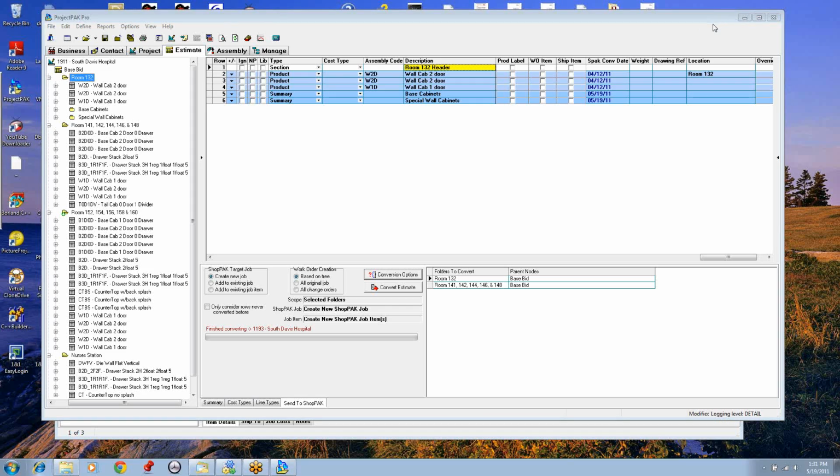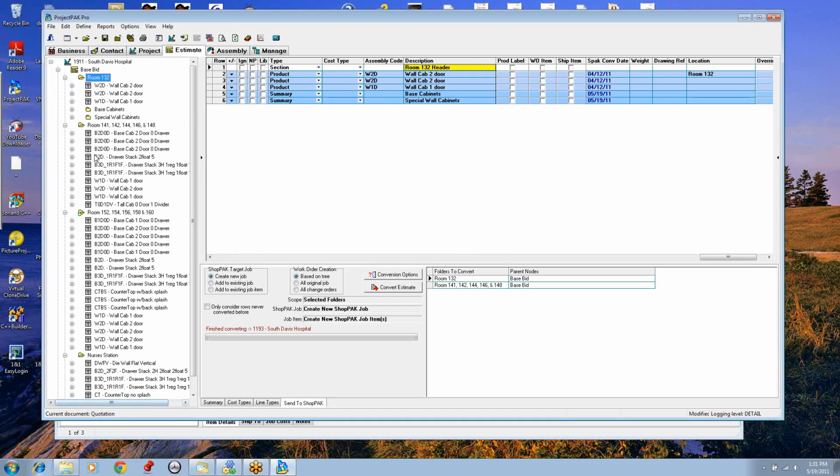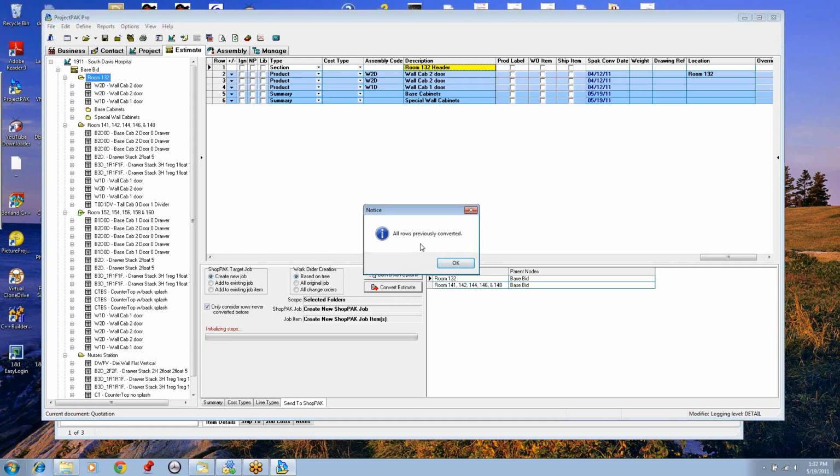Okay. It's a great question, and I appreciate that rocks comment. I think it rocks too. Just like before, when you do a conversion, we had this column in version 6.1, and we have it still. So when you convert certain summary nodes, rows in general, you're going to see which ones have been converted. And if you make a mistake and you try to convert it again, maybe some of these had already mistakenly been converted, you didn't check that or something, it's going to warn you. And if 500 rows have not been converted, they're going over, and the ones that had previously been converted are not coming over again, so there's no duplication.